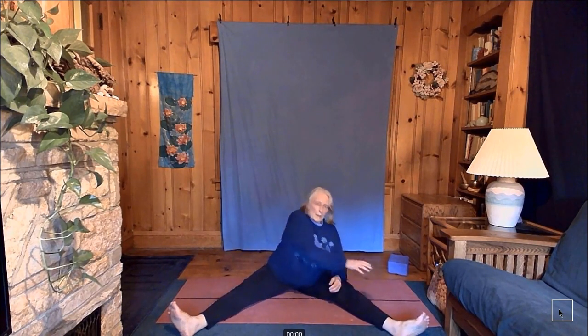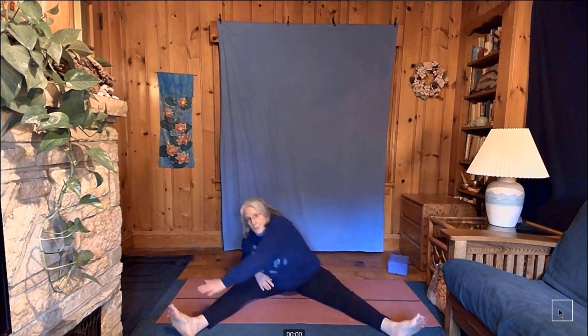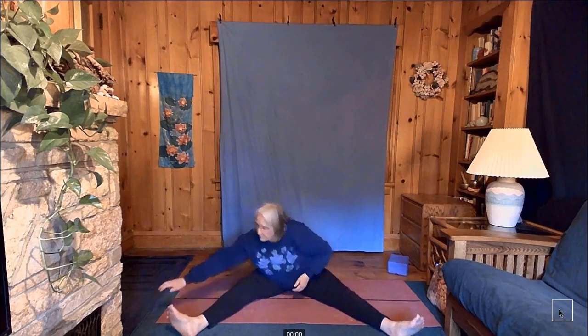Stretch your legs wide apart as works for you. We'll start with the easy forward stretch. Just swing one arm around in a big circle, then the other arm around. Let your torso follow your arm. So the torso goes around in the same circle. And then the next time you come up, come to a stop.